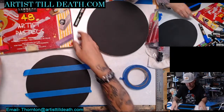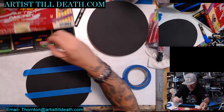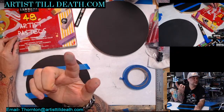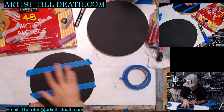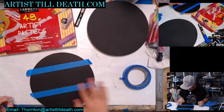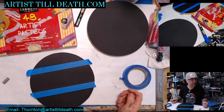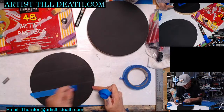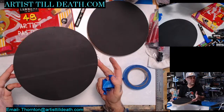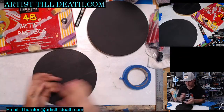So what I do is I'll take some chalk, like a really light, maybe a gray. Put a little gray on my hand, just a little bit. You can see that. And I'll just hit this line right here with it. You can't really see anything on there, right? But once you take this tape off, look at that. You have a nice, very, very faint line to write your word on.